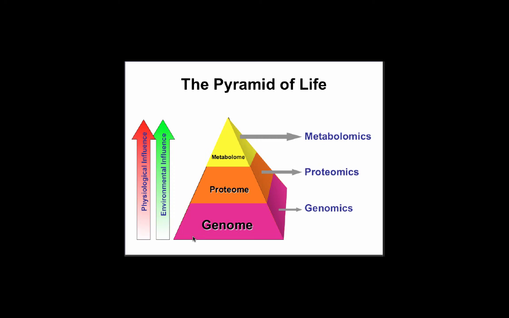But you can also look from a top-down perspective. And what I've illustrated on the one side is this influence of environment and physiology. And this is something that I think is quite important. The genome is remarkably stable. In fact, it's intended to be stable. We're isolating DNA from samples that are thousands, hundreds of thousands of years old, and they're largely unchanged. The proteome is a little less stable. Some proteins, eye lens proteins, are stable for up to 100 years, but most proteins turn over in a matter of hours or a few days. So they're not designed to last forever.